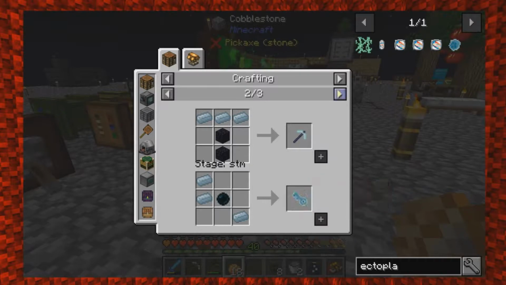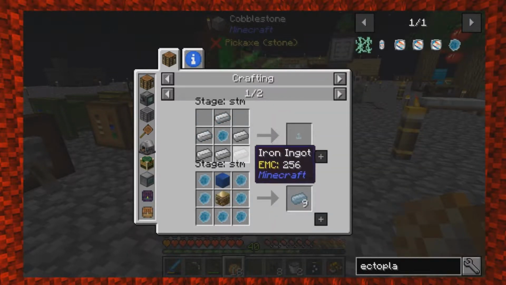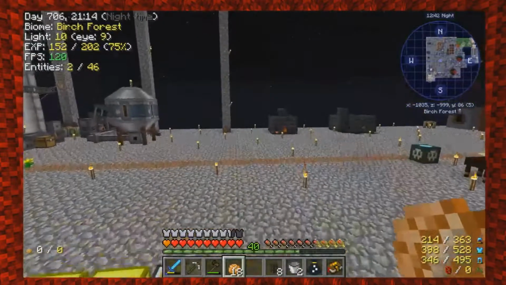What's this key do? But yeah, there's not an ectoplasm sapling, unfortunately, so I won't be able to use the bonsai for it. Now, there's also information about ectoplasm. It doesn't tell it here, but apparently every time you kill the ender dragon, you get an increased chance of getting the spirits to drop. We're so far away from killing the ender dragon, I'm not even going to worry about that right now. But yeah, that is an option as well.